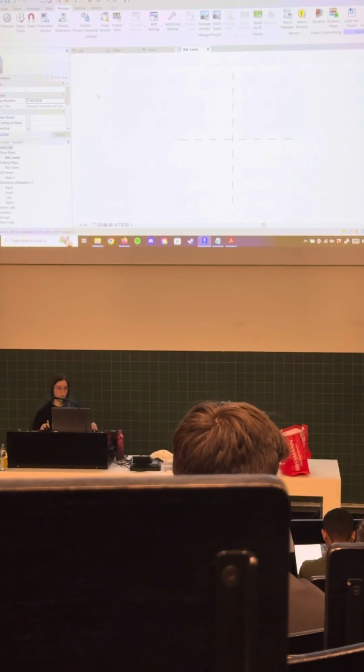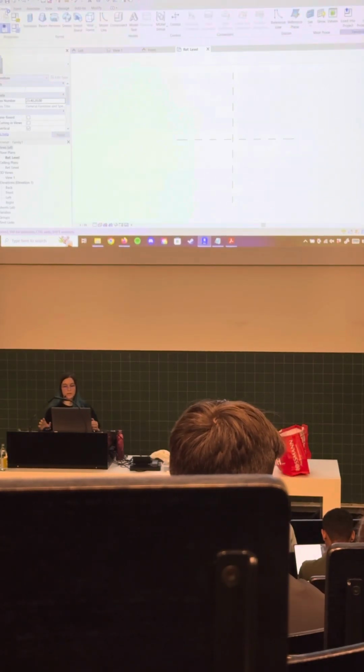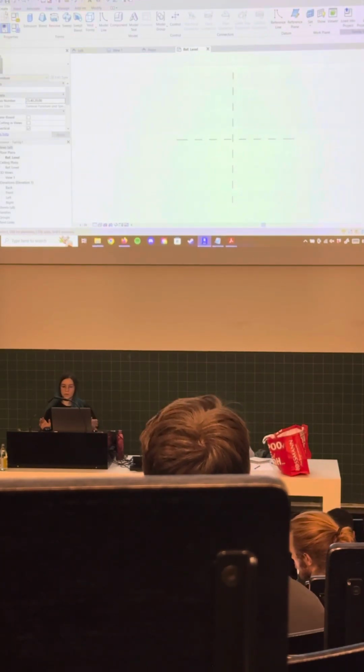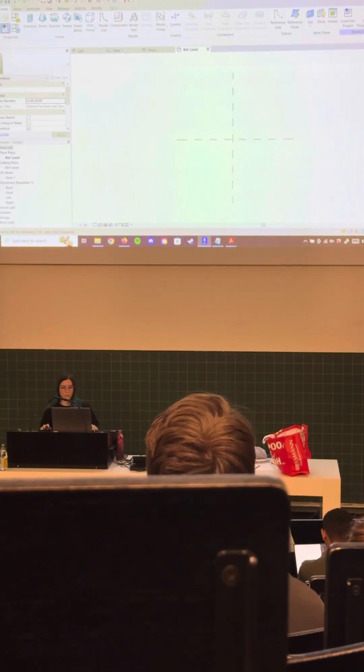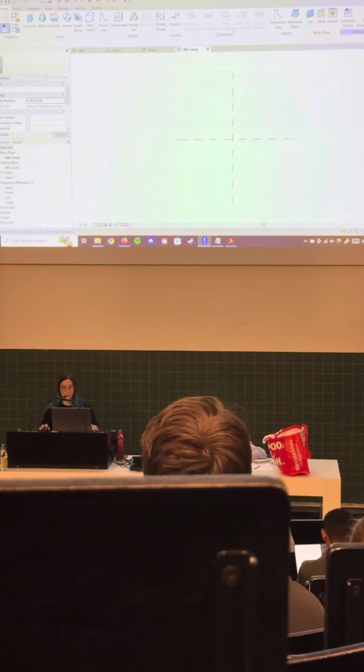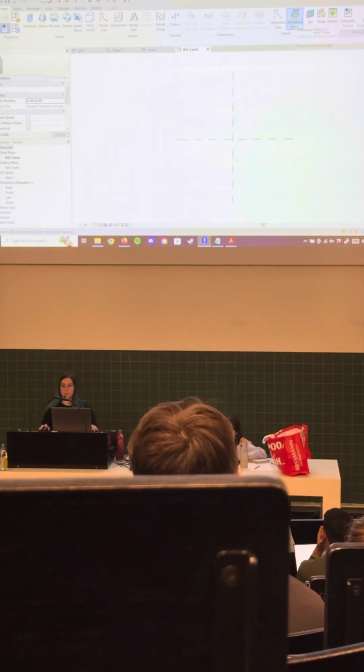Okay. So next, we need to create some reference planes that will help us define the dimensions and constraints. We will build a table for this tutorial, so these will help us. We can find them in this Create tab, Datum, and here we see Reference Plane.